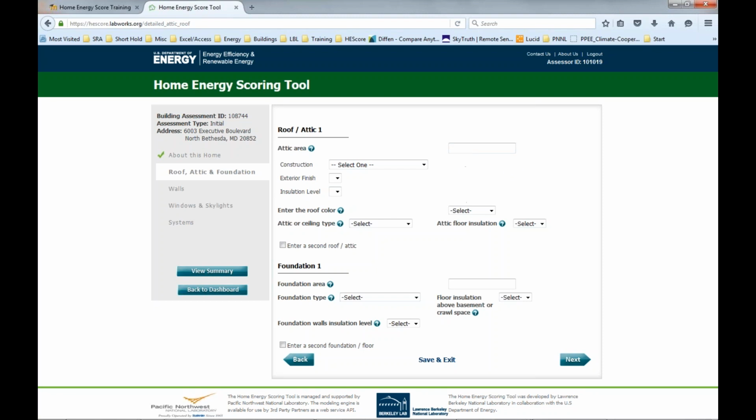We'll enter the floor area. This is not the same thing as the conditioned floor area. This is the area of the bottom level of the house. We have the same information. I'm sorry, that's the roof. Here's the floor. So we'd enter the roof or ceiling area if you've got an unconditioned attic. Again, as you saw in the sim, we're going to characterize the roof, the attic type, and its insulation levels. We're going to do the same thing with the foundation. We're going to choose the foundation type and what its insulation level is, and if your foundation is conditioned, then you're going to choose the appropriate insulation levels.